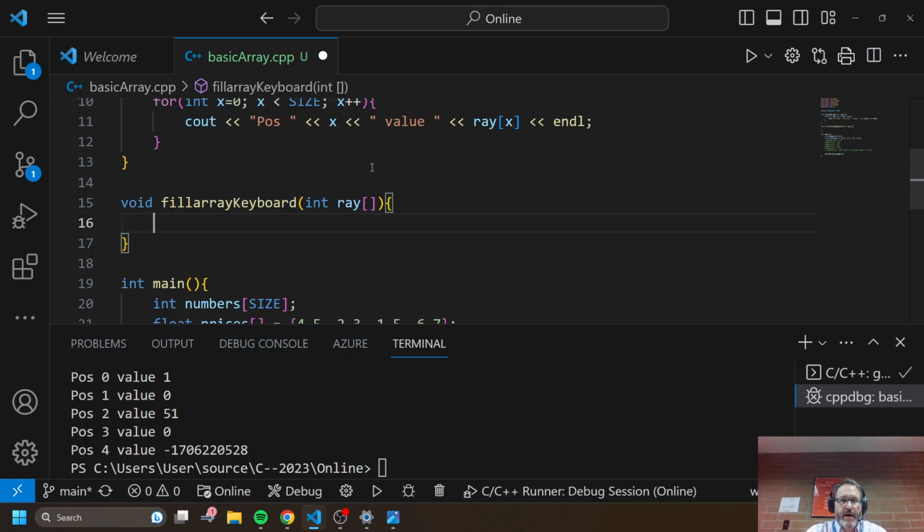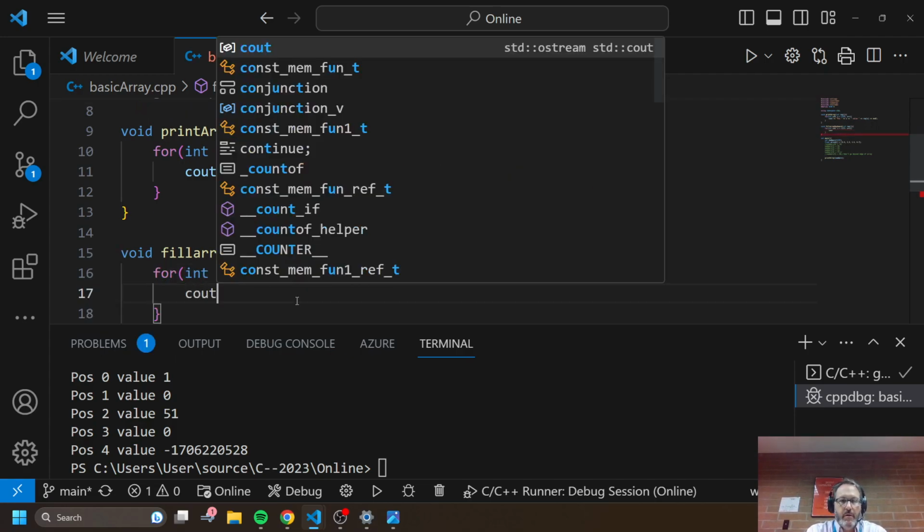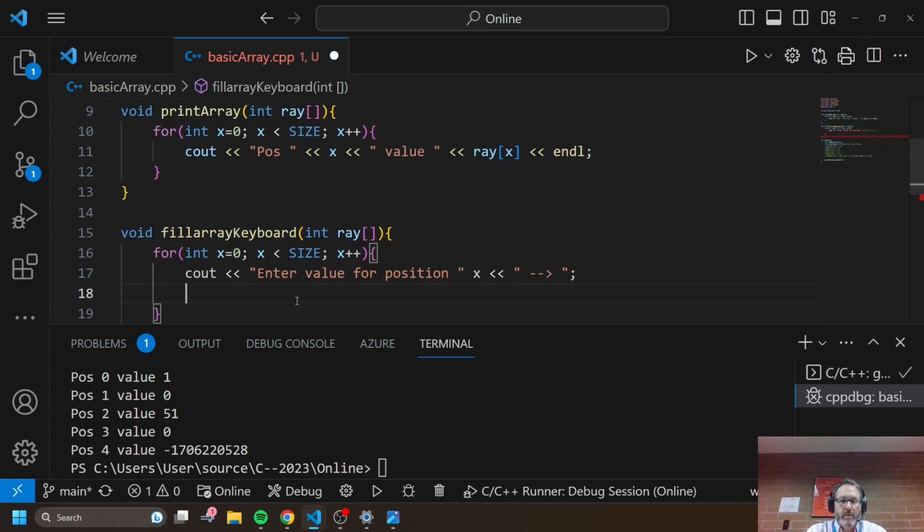Use the same for loop that you had up above. Prompt them. So give them some type of nice prompt.